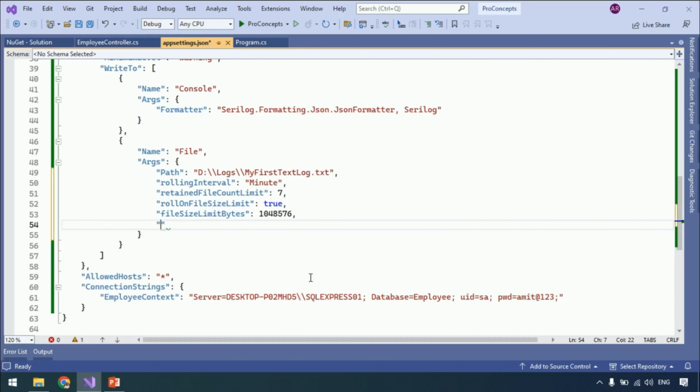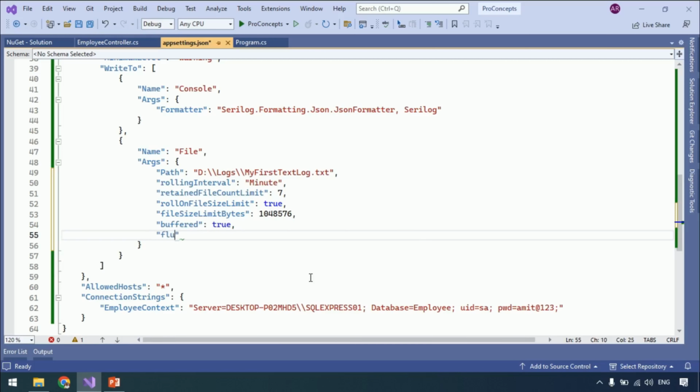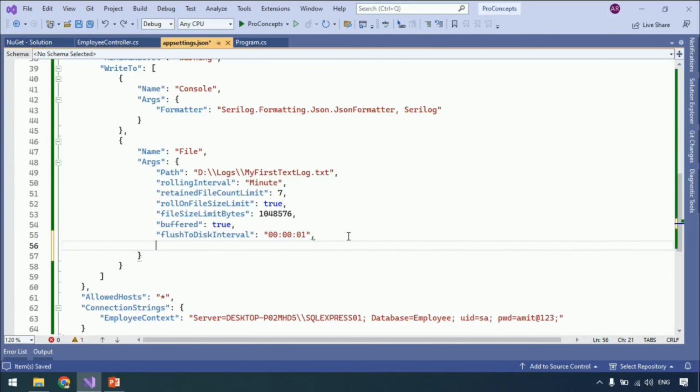I'm not sure if flushToDiskInterval makes any difference. Anyway, so type buffered colon true, flushToDiskInterval colon 00:00:01. If you want to share file with multiple applications, we can use shared. So type shared colon true.